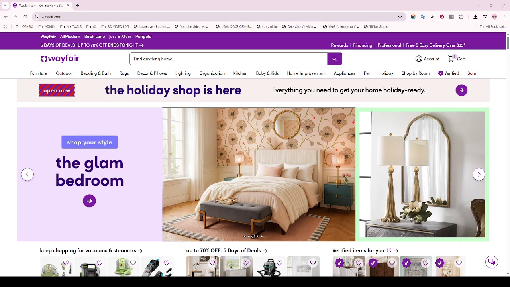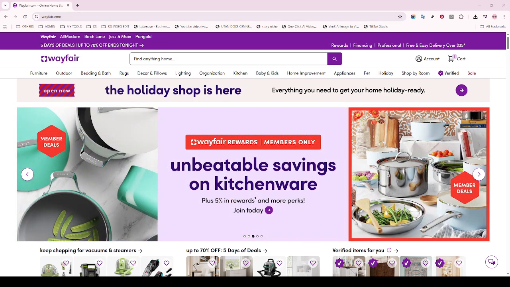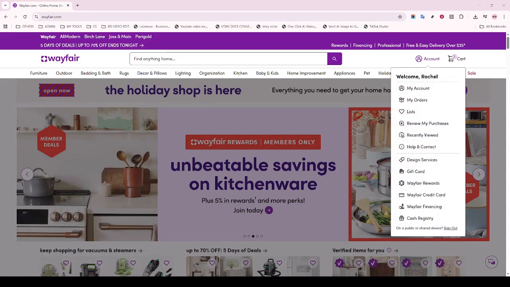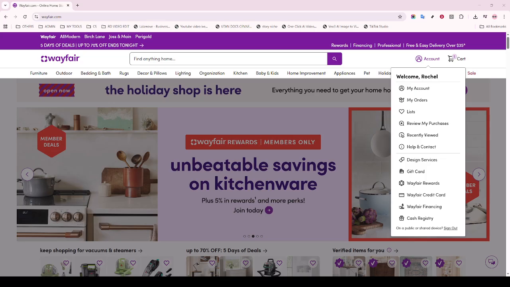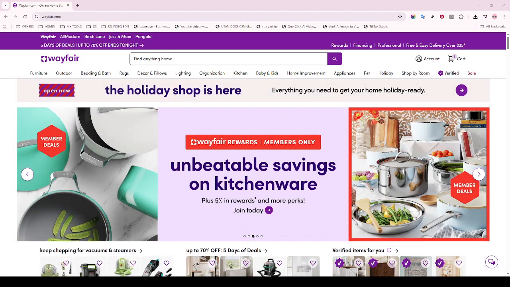First, you want to begin by logging into your Wayfair affiliate program dashboard. Open your preferred web browser and navigate to the Wayfair affiliate program website. Once there, enter your login credentials, that's your username and password, to access your personalized dashboard. If you have trouble remembering your password, most sites will have a forgot password option right under the login panel. Use that for assistance in resetting your password to gain access.